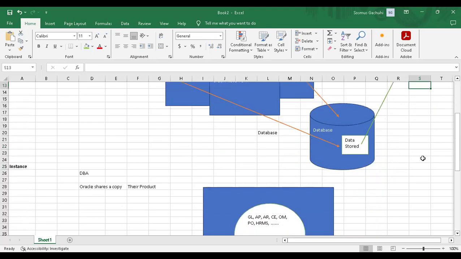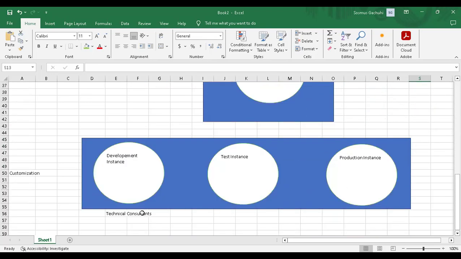So one of the key works of the technical consultant is to do customization. They customize reports to suit the requirements of a client so that they can achieve their business goal. The system can come and be missing some business process based on the nature of the business of a certain client.